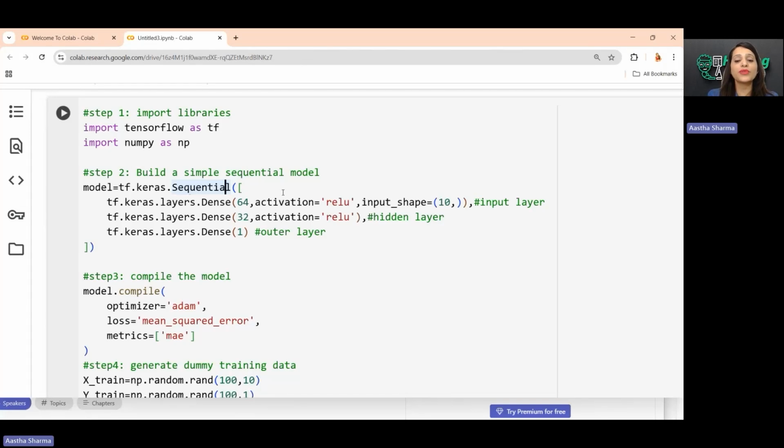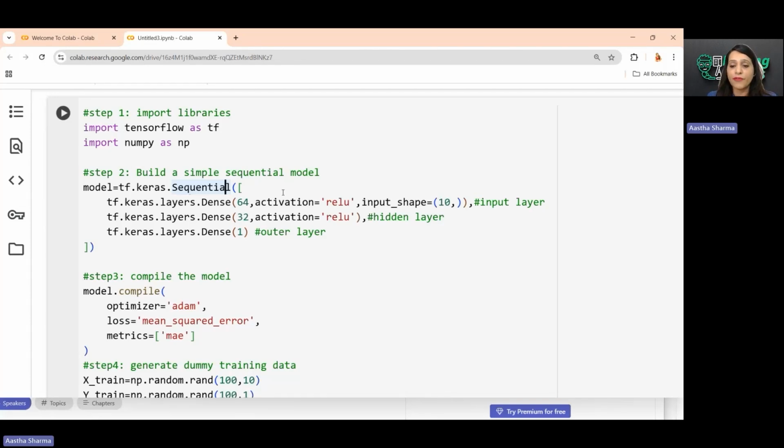Now let's move to the next step, which is compiling the model. For compiling the model, understand optimizers. Here we have used model.compile, which is to compile that model. Inside that function, we have kept the optimizer as Adam. Now, this is the brain behind the learning.